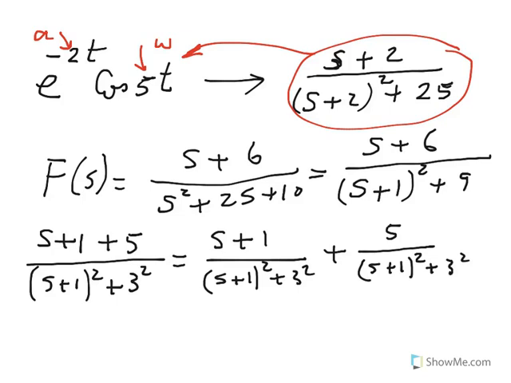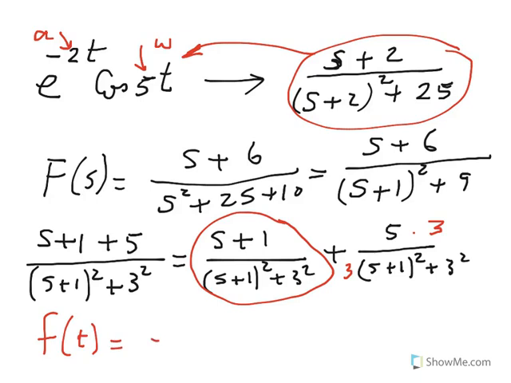And then look, this term is going to go back as some exponential function times cosine. And this I can modify. See how I'm going to modify? I need an omega up here. My omega is 3, so I'm going to multiply by 3, and I'm going to divide by the 3. So look what happens now. When we go to the time domain, my function now is going to be e to the minus at, where a is 1, and then this is cosine of 3t.